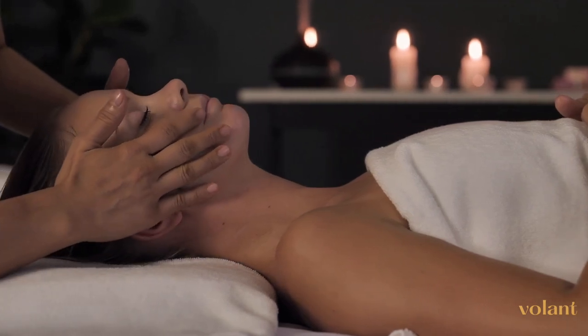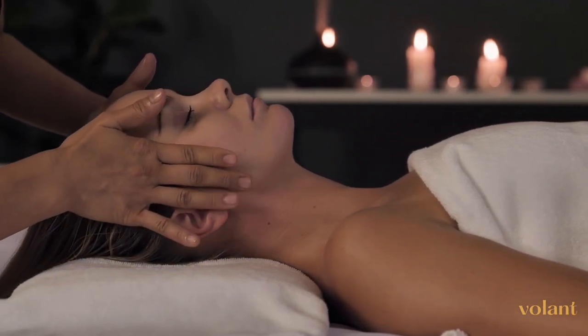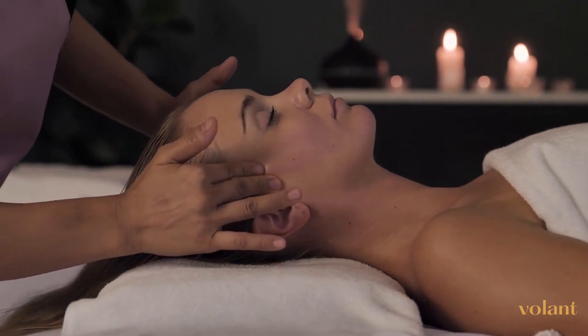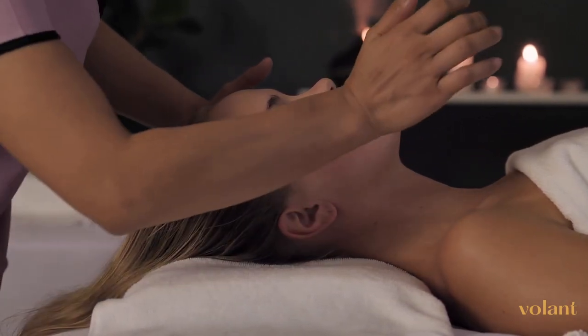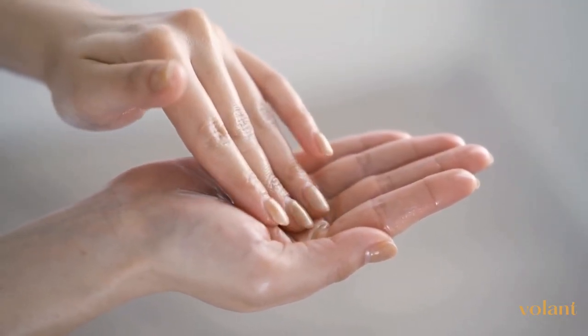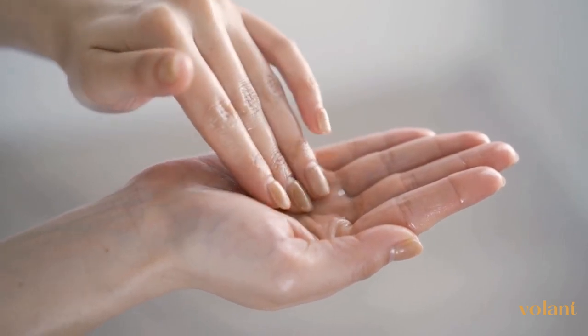A very popular way of using essential oils is to apply them onto your skin. This enables the benefits of your chosen essential oil to soak into your skin and help you enjoy the holistic benefits in multiple ways at once. However, essential oils are quite potent and will need to be diluted with a carrier oil before applying to your skin.